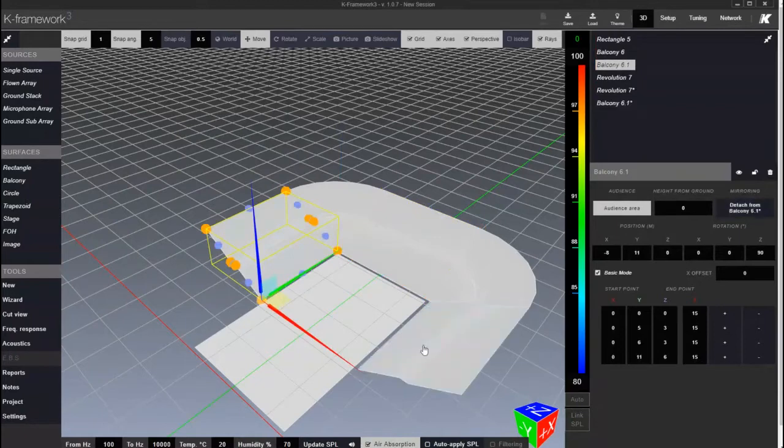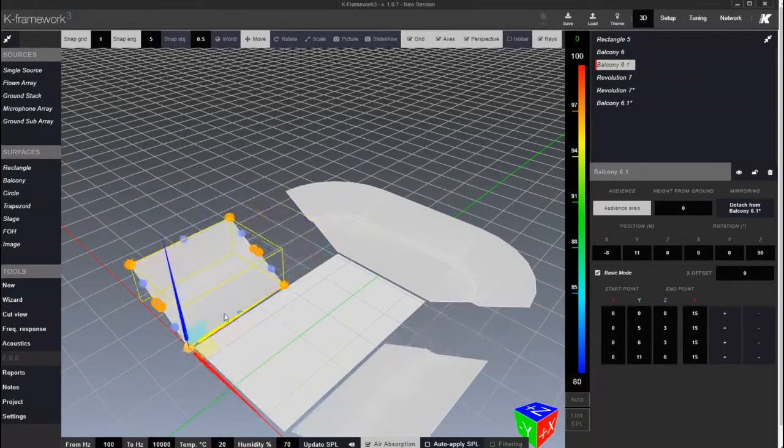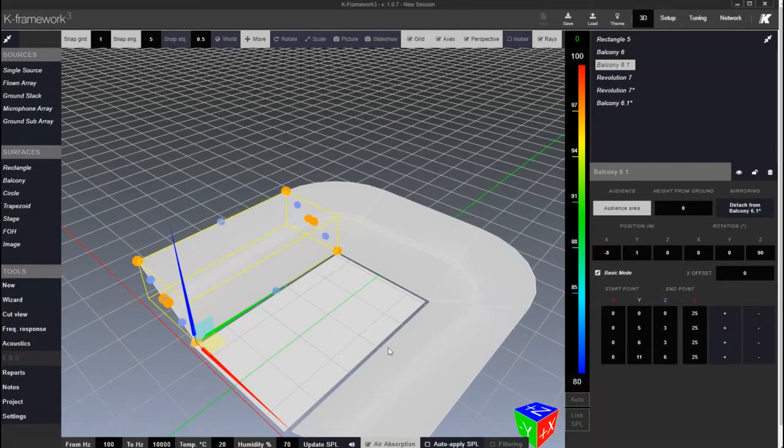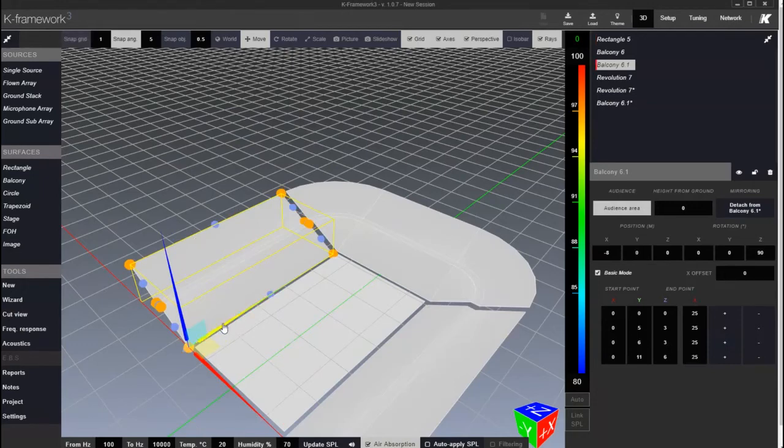Okay. We do the same with this one. Create a copy. As soon as you make a copy of the object, any modification that we do on one is reflected on the other one. In our case, we had to make it longer. We say 25 meters. And as you can see, the one on the right is doing exactly the same thing. Let me remove the snapping so we align it perfectly. Okay, done.